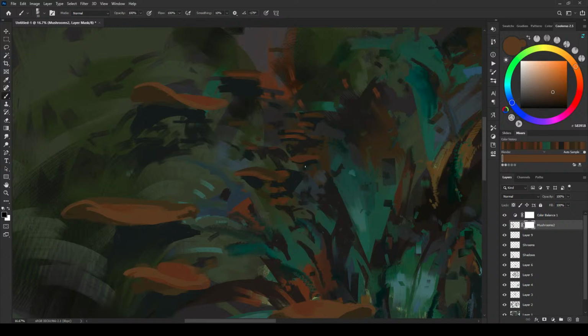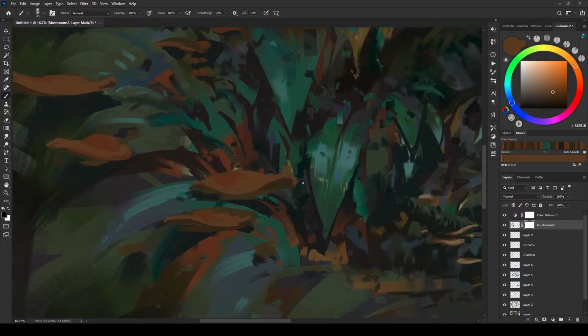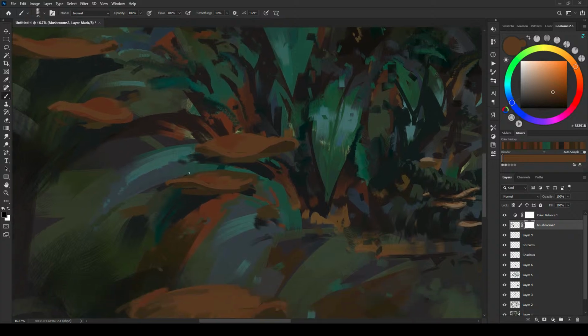Too clean with the lasso, or... it gets pretty gritty with the eraser, so trying to walk that line between one option or the other. So I think masking gives us that nice middle ground. And we do want to keep some irregular shapes here. We don't want to have this be too predictable.